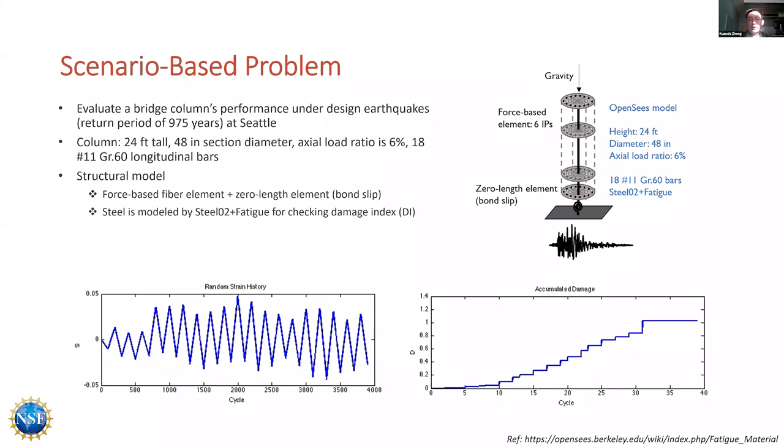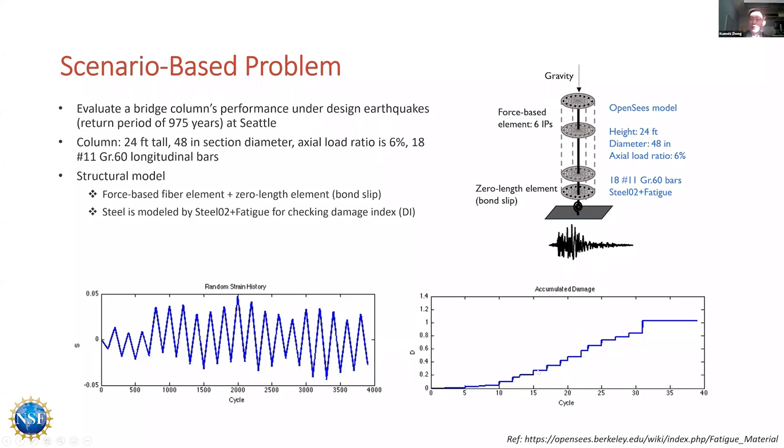And the bottom two figures just show the fatigue material, which follows the modified Coffin-Manson criteria to account for the cycles and the strain amplitudes from the random strain history that the bar experienced under the earthquake, and then converts them to the damage index to predict the bar fracture potential. So basically, if the index exceeds 1.0, there will be a simulated fracture.